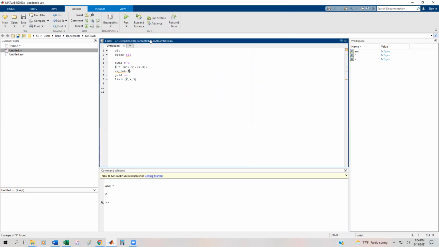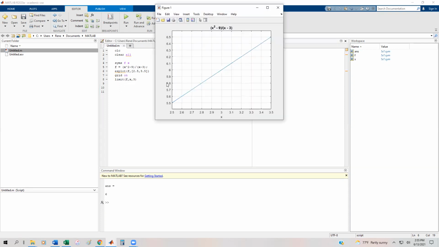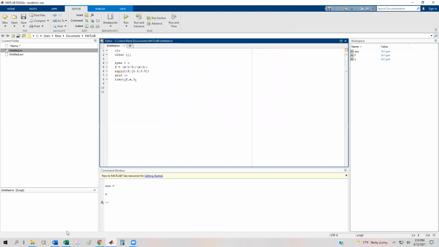What I could really do is change the bounds from 2 to 2.5, comma 3.5, if I really want to hone in on that graph. This could be helpful if for some reason MATLAB can't perform the operation analytically. So here we go at 3, and it looks like it's approaching 6. And again, remember that unfortunately the function doesn't exist at 3. If you try to substitute 3 back in, you're not going to get a number, but the limit approaches 6 for this because we can factor.